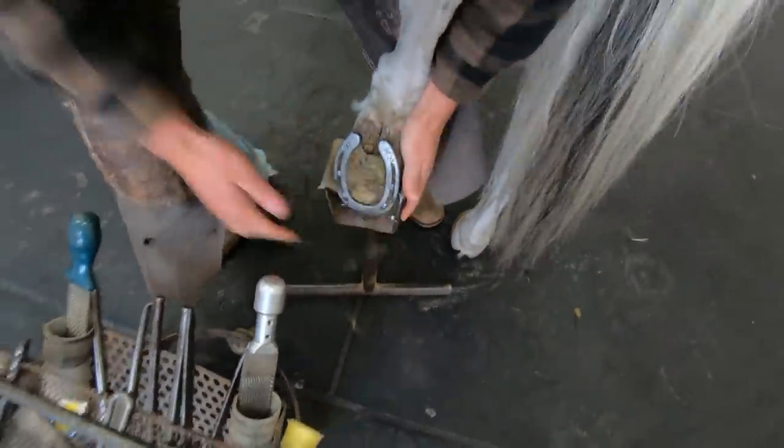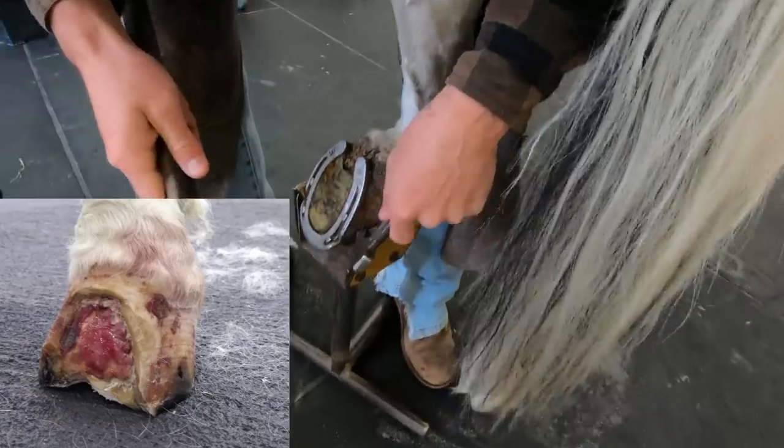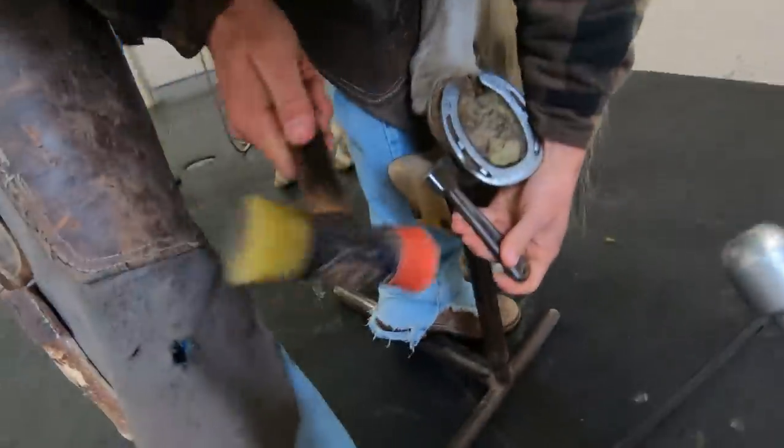Today we got a real special case. About 6-8 months ago, this horse's hoof looked like this. You can see it here in the picture. A little short story, he got a keratoma in that foot. The veterinarians had to go and surgically remove it.